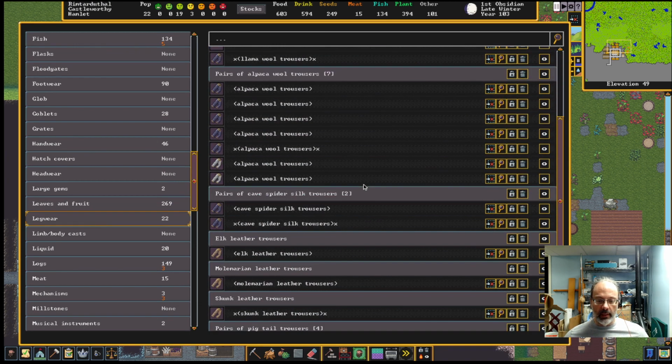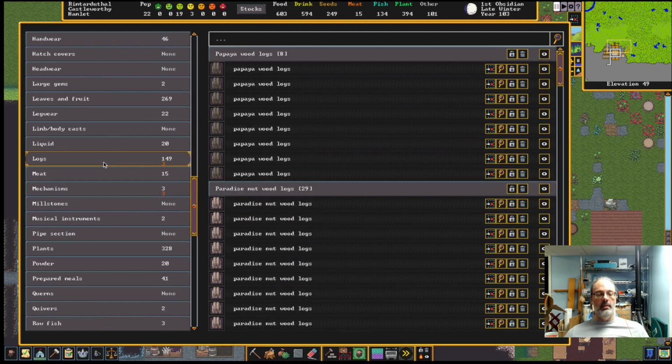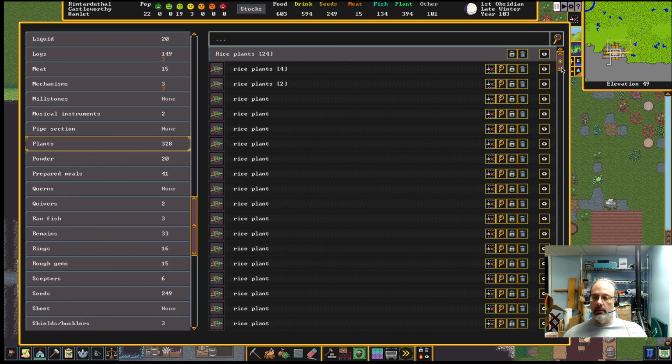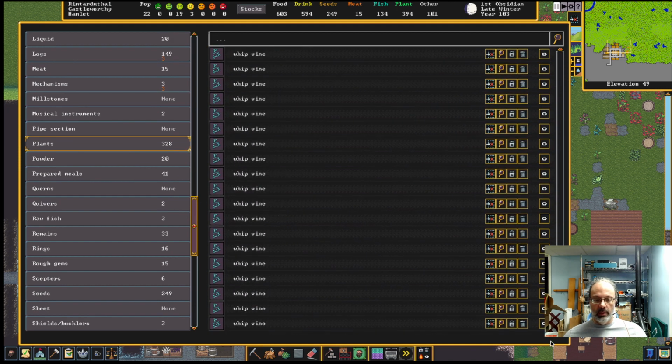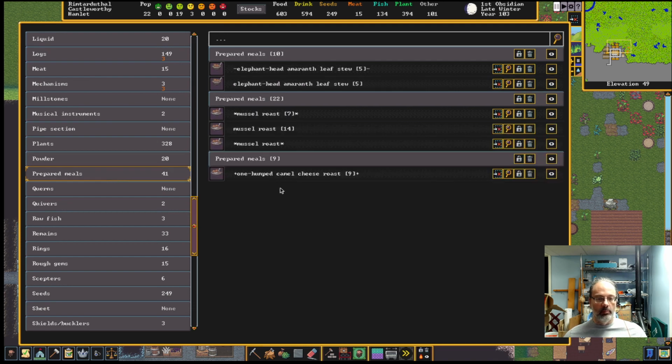Legwear, we're starting to get worn out clothes, I see. It can eventually become a problem. Logs, that's another thing you want to keep an eye on. Plants. Oh, wow, so many. So many of all the things. Powders, good. Prepared meals. Now we are talking, and that's not bucket loads, is it?